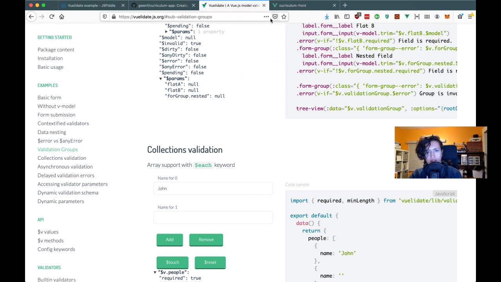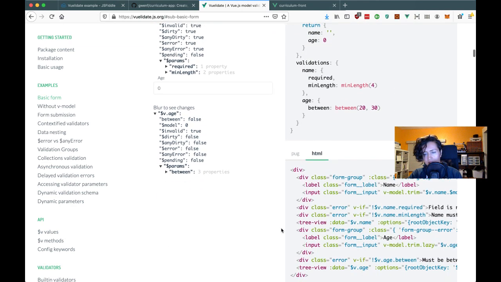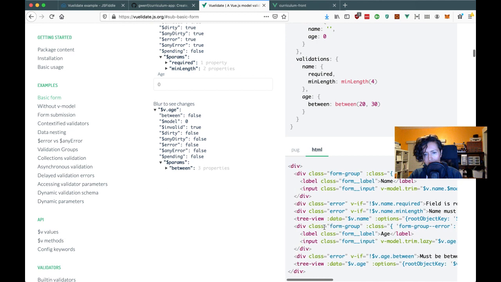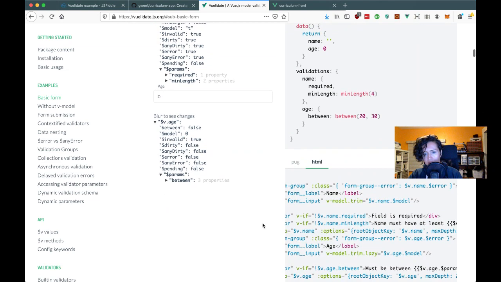So what was I looking for? So let's look at the basic example. And it's not required, so okay. So let's look at the HTML. So I have the, what did I put in the name?